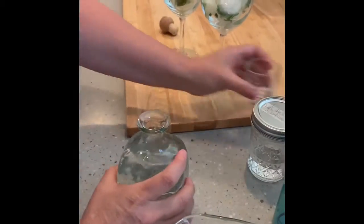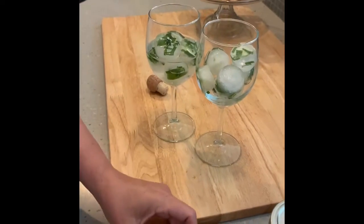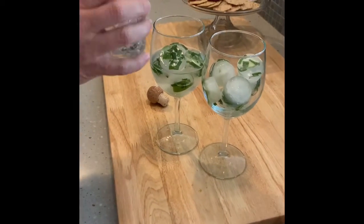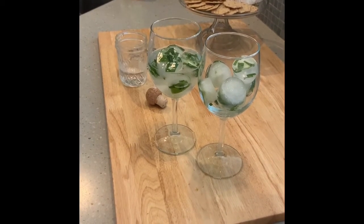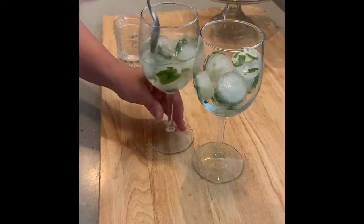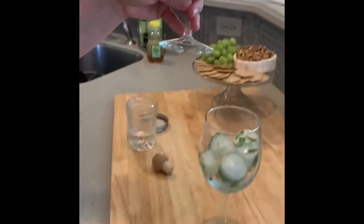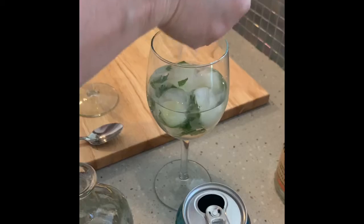So I've got Maggie, who's a tequila drinker, and myself, I prefer vodka. I have some vodka for her with the mint and the lime. Got 2 jiggers-ish of tequila and a little bit of simple syrup. This is just stevia and water blended together so that it cuts the edge off of the cocktail. Now you can add a little bit of orange juice or margarita mix to that, or you can just drink it just like this. And you've got your lime here and you're good to go.